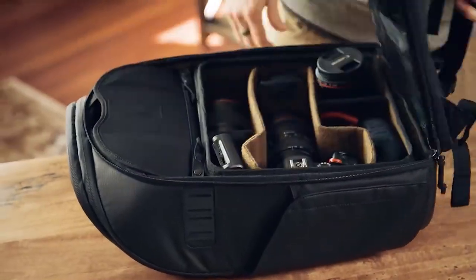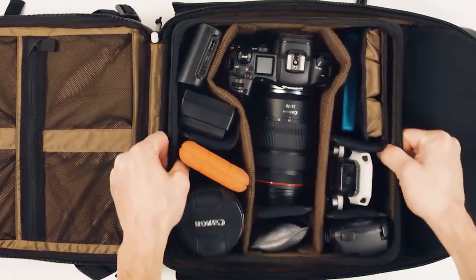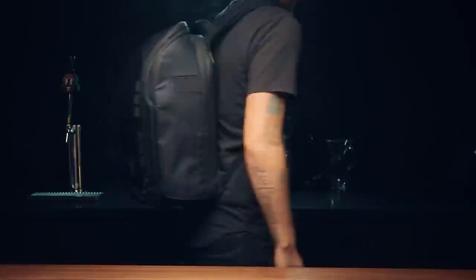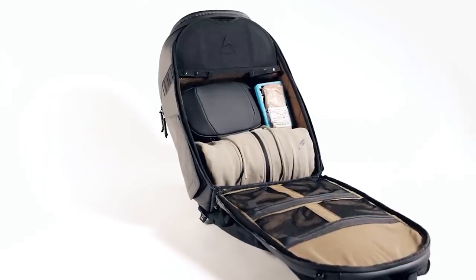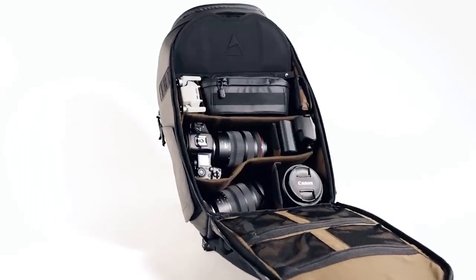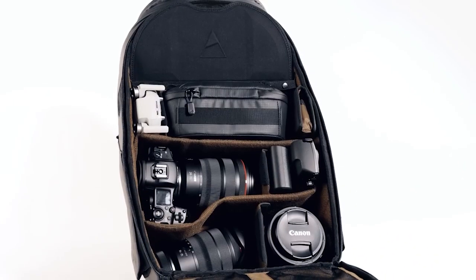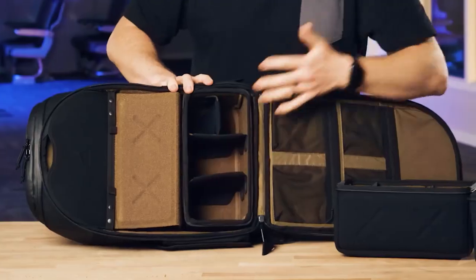You may have the ideal backpack, travel pack, or photo pack, but Peter McKinnon thinks you can do better. This is a very modular camera bag — it's not only a camera bag but a two-in-one: a camera bag and an everyday backpack. It comes with a ladder system so you can set up the inside of the bag however you want, and it has removable cubes so you can organize your camera equipment or clothes however you like.